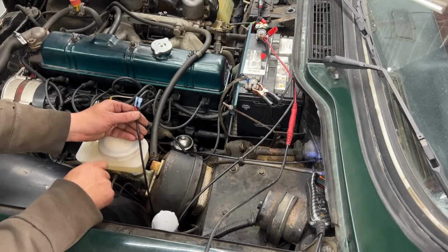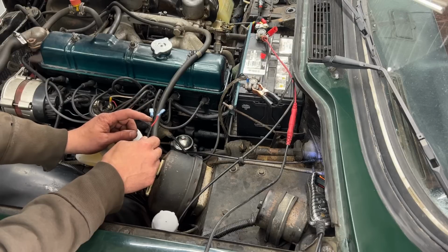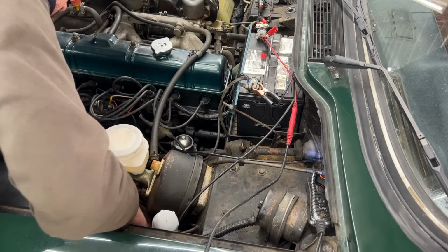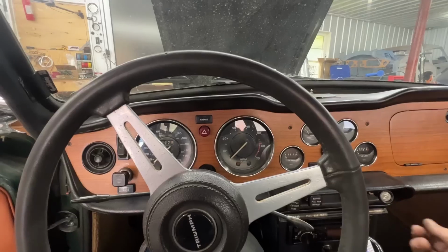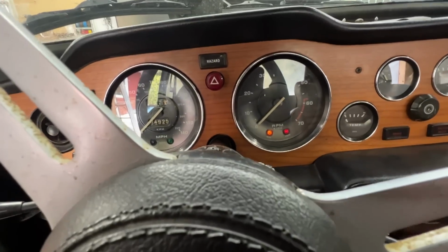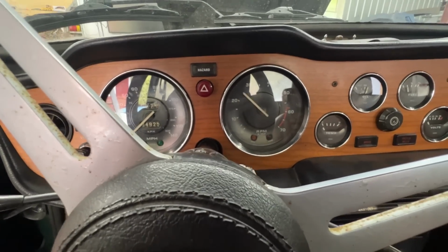So I didn't show you that, but I ran these wires from the light. The black one goes to ground through the bulb, and the red one goes to ignition power. So once they close, the light comes on. We check that, we know for a fact. There you go. It is stowed. Now let's test it. Okay. Cold start. The light comes on. And off. Good.